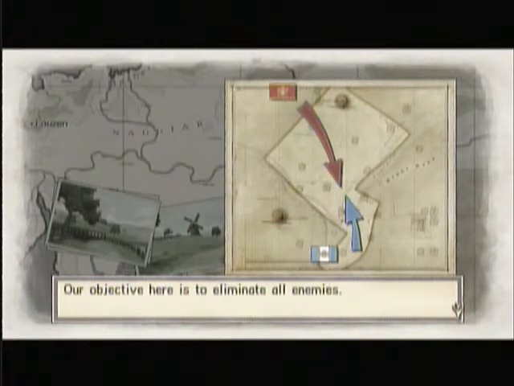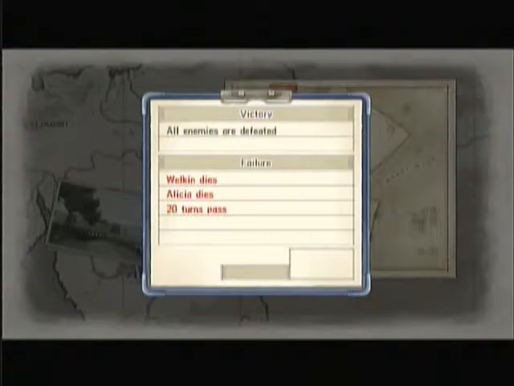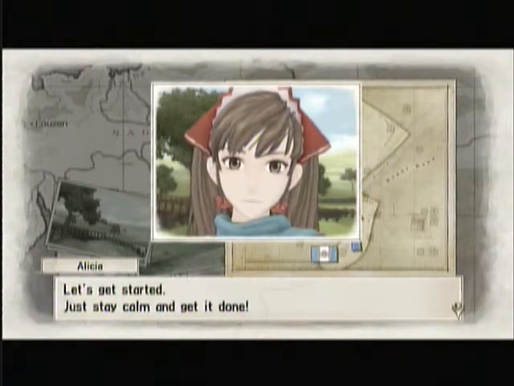This looks like a war map. But this is Valkyria Chronicles, and the plot is war, though. Let us take care of them one at a time, nice and easy. Now, your goal is listed in the victory, and the objective is to defeat all enemies for this battle. The game ends if Welkin dies, 20 turns pass, or Alicia dies. Let's get started. Also, at the end of each battle, you are ranked A, B, C, or D.